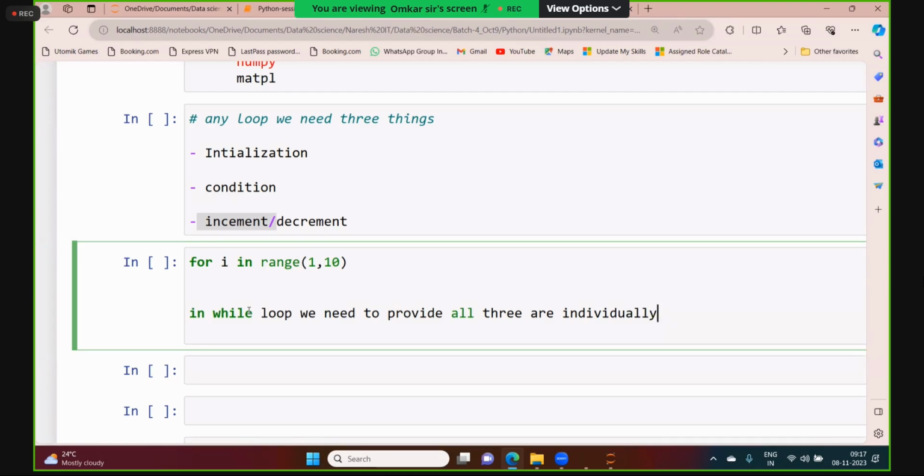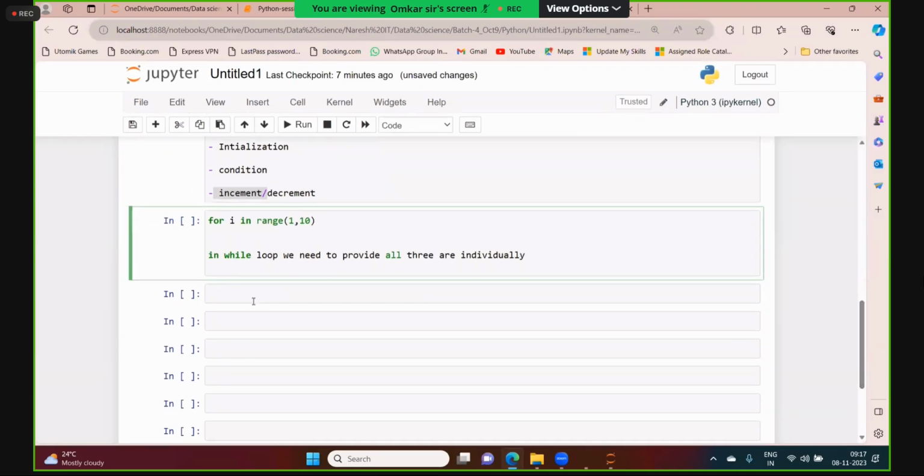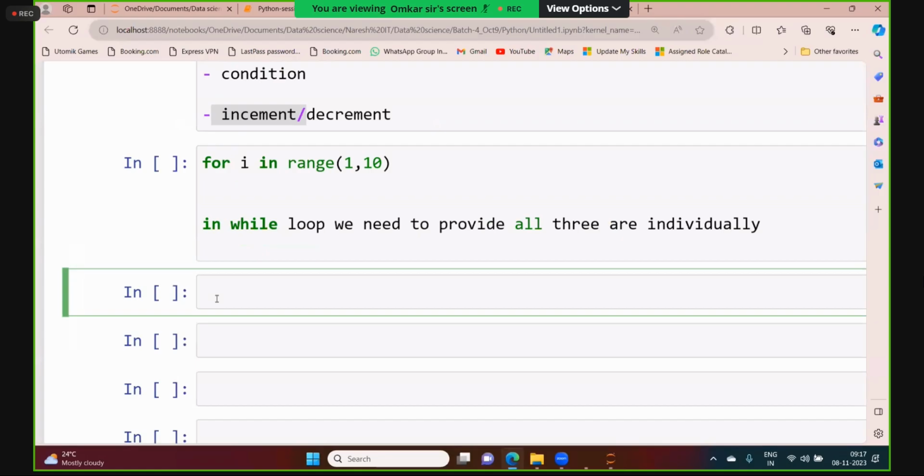So let's see. Look at the board first. The question is, I want to print first 10 numbers. Suppose 0 to 9 I want to print.